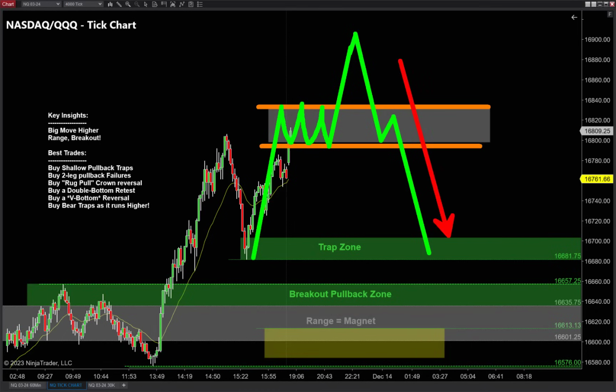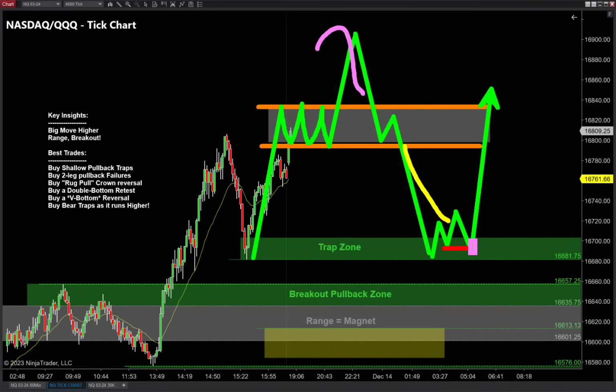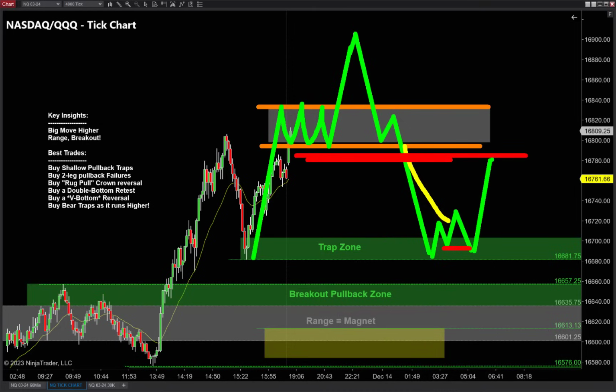Don't lose sight of the overall directional bias, but respect the direction of that move, right? Respect that short-term momentum. If we get that big rug pull, this is what we want to think about. Bears once, bears twice. I'd love to get that crown reversal, that bear trap, to buy as low as I can, because oftentimes when we swing off the highs of a range like that, we go up, hold the underbelly of that range and make that double bottom.